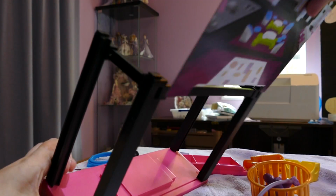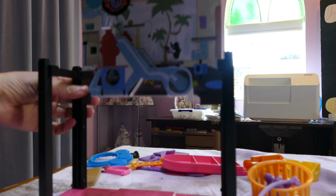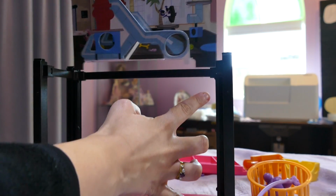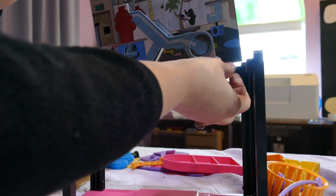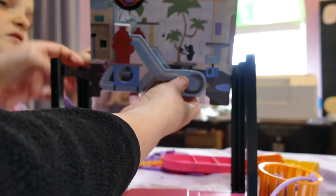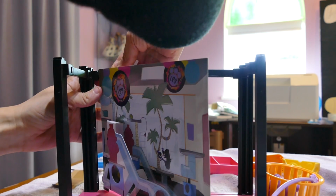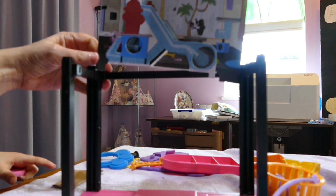Hang on. Now, I'm just going to check this one for you, my darling, because it looks like this might have to line up with this somehow. Oops, hold on. There are these tiny little grooves that you've got to try and get the cardboard into. This one has this big hole underneath here, which worries me, though. Okay, then I'll just go with the other side. No, it's okay. This is the one you wanted, and if that's the one you wanted, we're... Oh, this one is actually proving to be a lot more difficult than the previous ones.